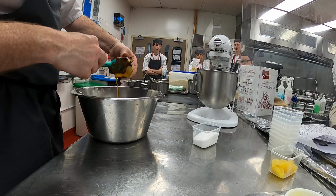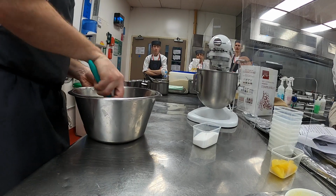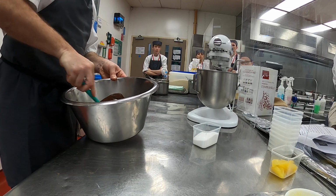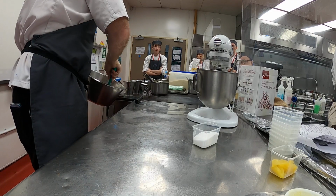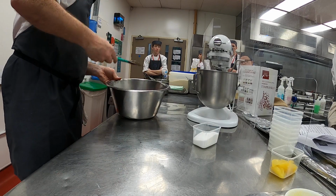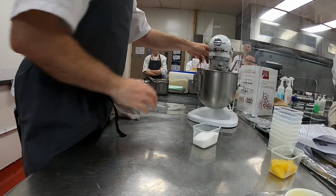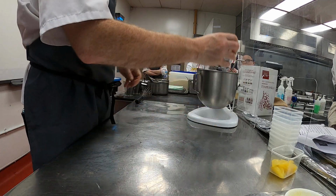In with your egg yolk. Mix that through. So nice and mixed, smooth, all incorporated in. Chill that for a little bit to cool it down, so when I put the egg meringue mix in, it's not going to be too hot and start cracking the air out of the meringue.